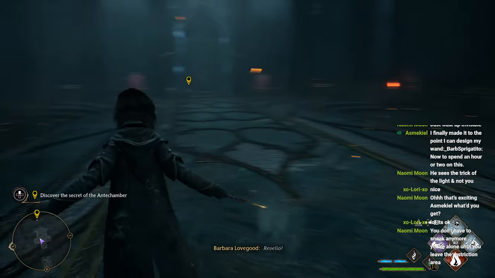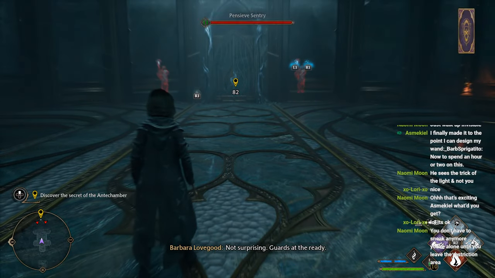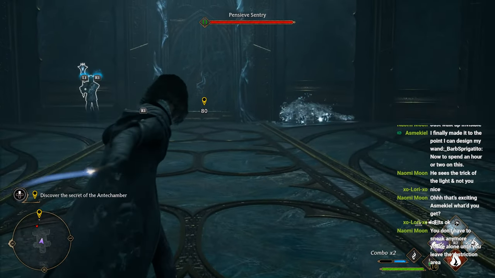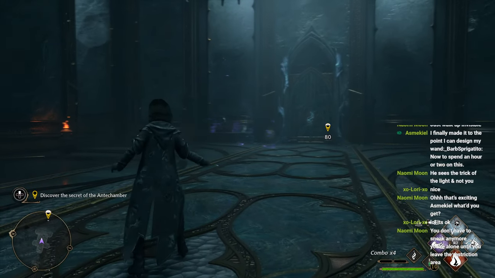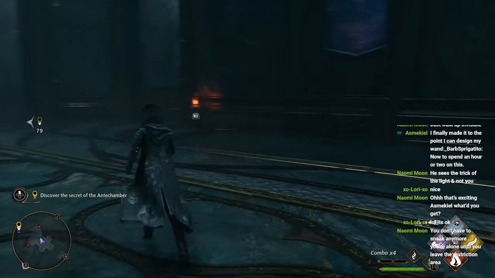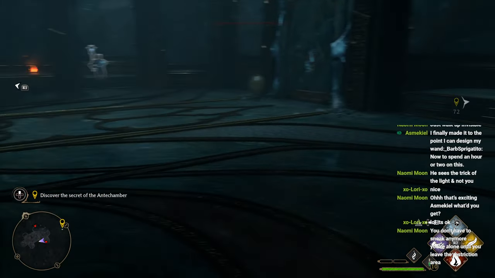Revelio. We're gonna have to fight those, aren't we? Not surprising. Guards at the ready. Nice. So when we're near the ancient magic, we can use it. Let's take our sneak off of here, and let's put Leviosa back, because I like using it in combat. Oh, we could have picked that up and thrown it.